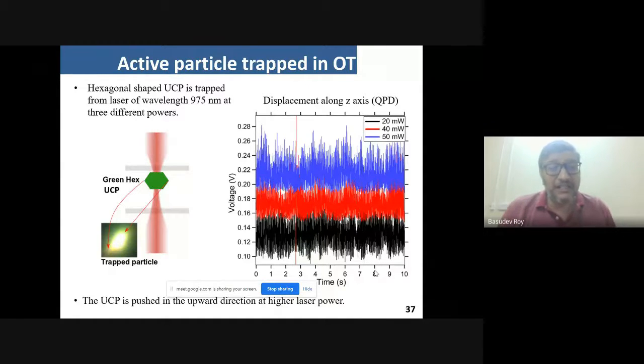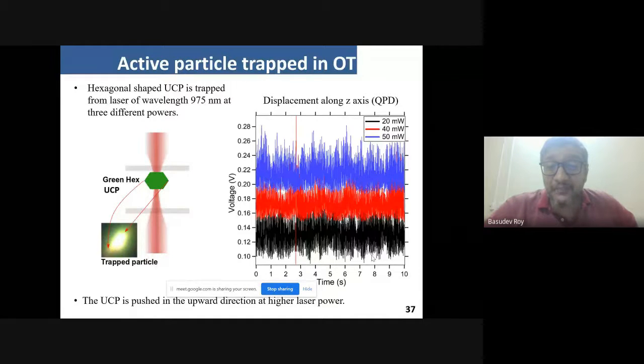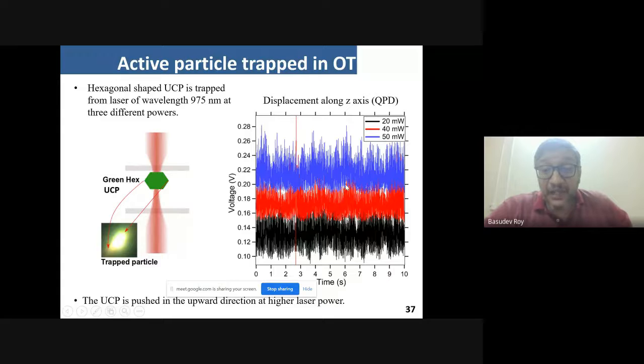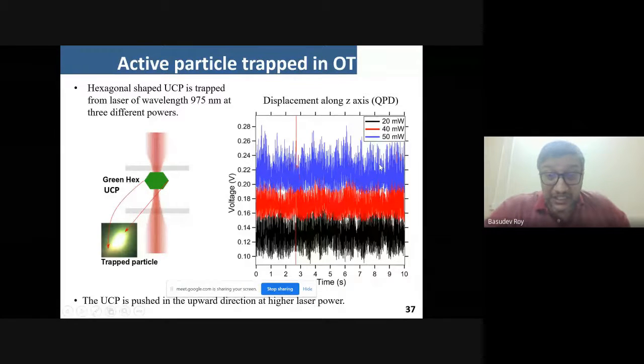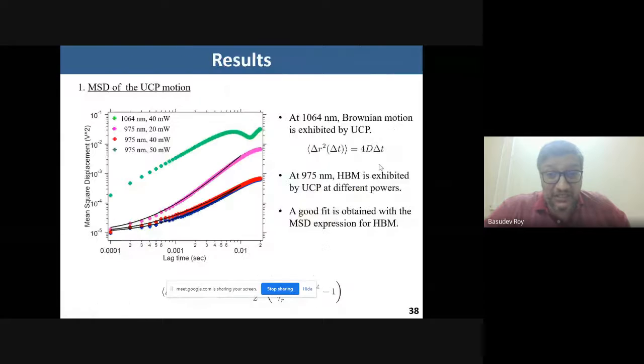By the Soret coefficient, again, this hot Brownian motion implies that you will have a velocity directed upwards. And we show that the time series shows this skewedness on one side. The probability distribution function is skewed on one side. At lower powers, it becomes more symmetric, but at higher powers, you can clearly see it is asymmetric. So it pushes up. Okay, so using this, we thought of making a heat engine actually.